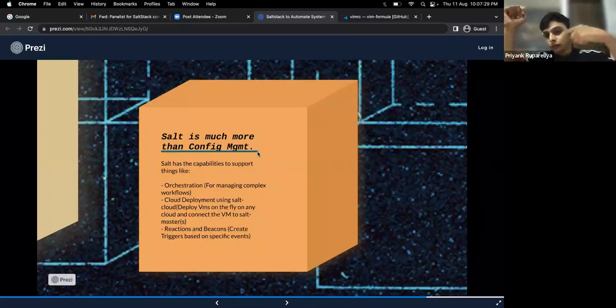Then you can control things directly using that API. I'm sorry, not third party, but Salt's own provided API.